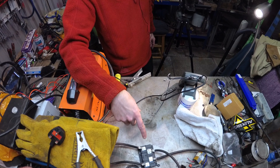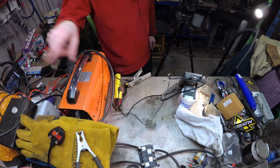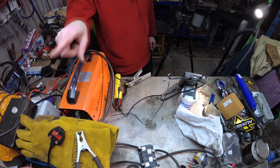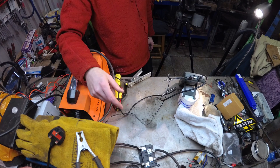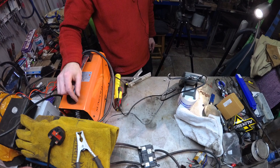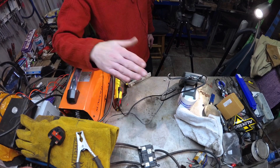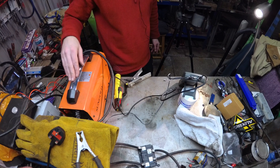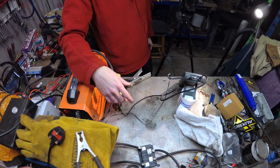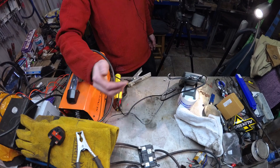So as we saw, the bridge rectifier gives out a humpy wave — all on one side of the DC line. It's DC, but it's still a wave, or rather half a wave. The inverter welder gives you DC, but with lots of very fast on-and-offs to control the current — obviously because that's what it does with MOSFETs and switching and magic. Anyway, I was just interested — just a little bit of a wave.